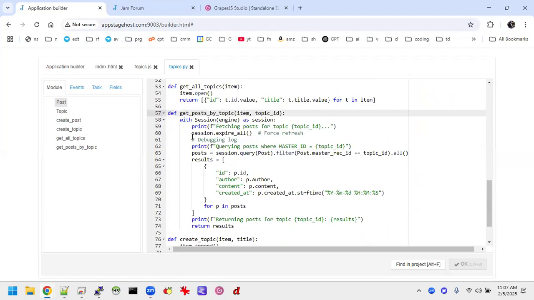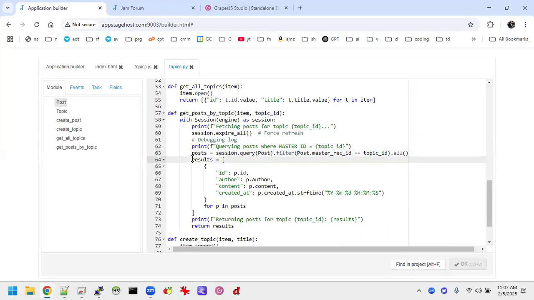But what this function basically does, get posts by topic, is it takes in a topic ID and sets a query. As typical, this should be familiar if you're doing any Python programming with databases, SQLAlchemy, query of the post table, and we're setting the record ID for any place where it matches the topic ID. So we're using that link, getting all the posts for that topic ID.